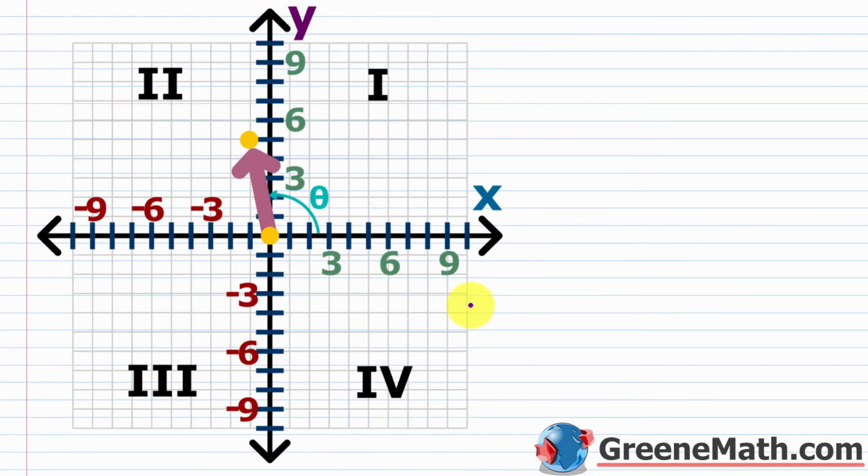If you want to see this graphed on its own, my terminal point is 1 unit to the left and 5 units up, and you see I'm in quadrant 2 here. So when I do my inverse tangent, I'm going to end up with something in quadrant 4, rotating clockwise. So I want to take the absolute value of that and think of it as my reference angle. If I had an angle of 180 degrees, I want to go back by the amount of the reference angle. So I want 180 degrees minus the reference angle to get this angle theta.